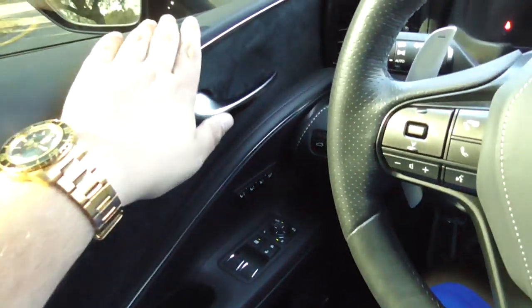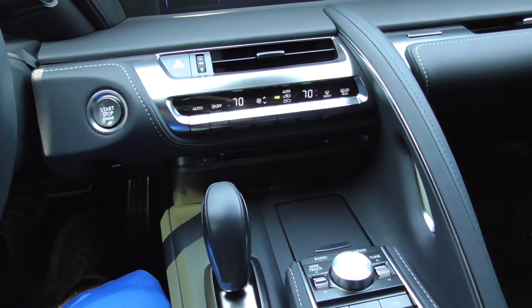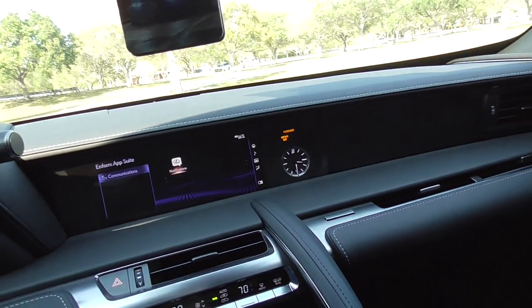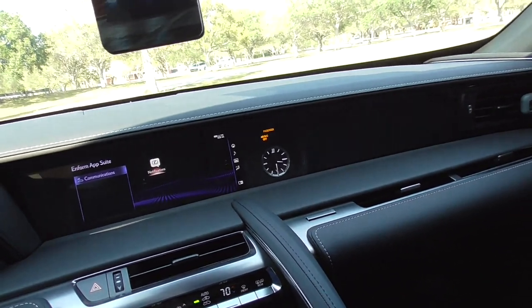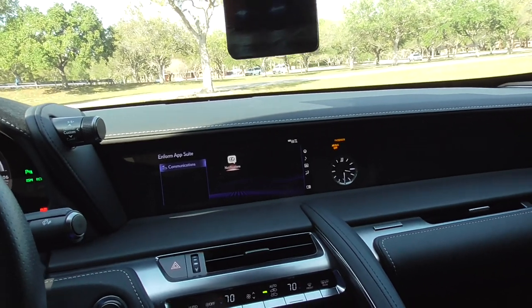There's really no surface in this car you touch that feels cheap. Everything feels well put together and solid. Lexus and Toyota, if we're honest, have always been good at making very reliable cars that can go a long time. And this is a 5-liter V8. I mean, there's no turbos, no superchargers, nothing to mess up. It's just a good old reliable V8.